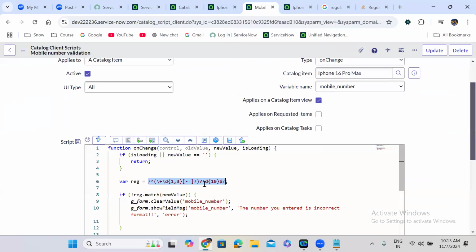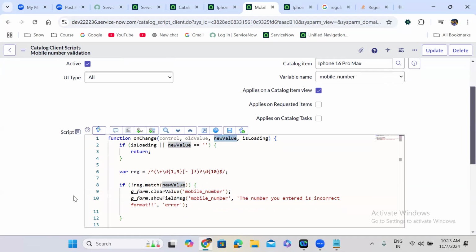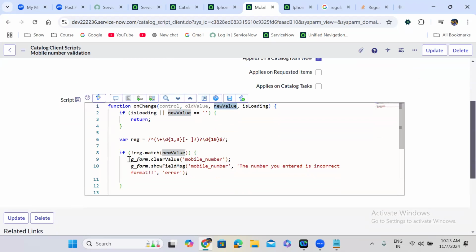I am comparing the selected value with this regular expression, regularExpression.match(newValue). New value means the selected value. If the selected value is in this format, it will say true. If it is not true, I am clearing the field value and showing this field message. Clear, right?